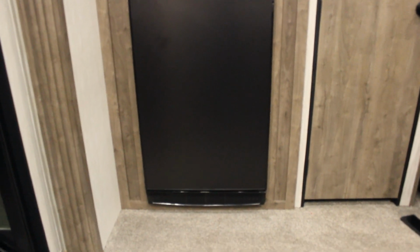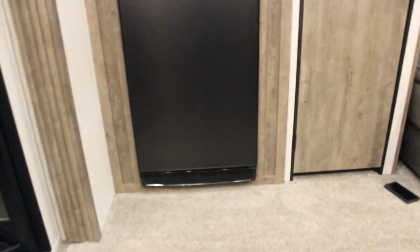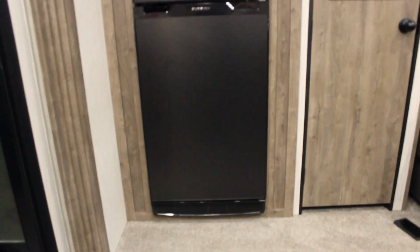On that note, since I replaced that fuse and turned it back on, I don't know if you could hear it or not, but that fan is running and actually staying on since that fuse was replaced. I don't know what this means.